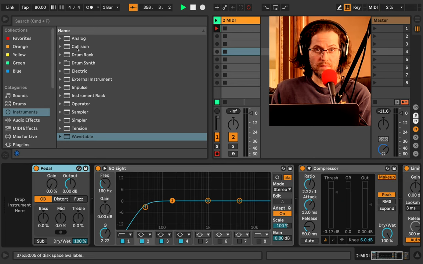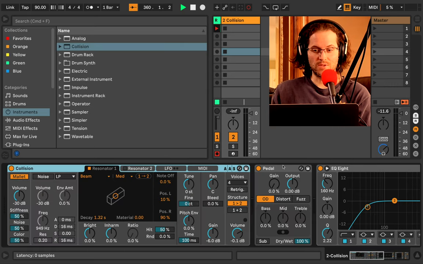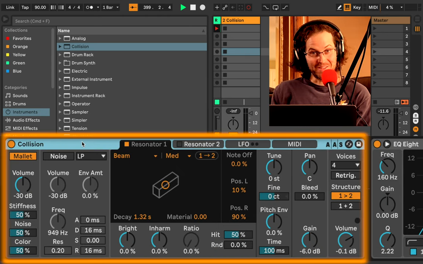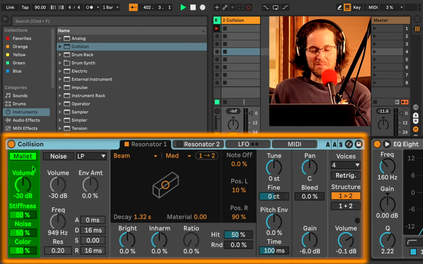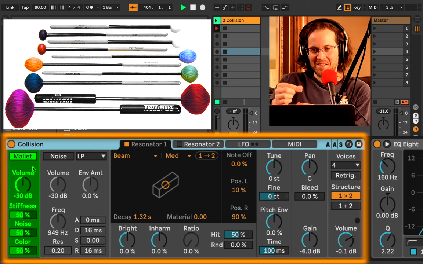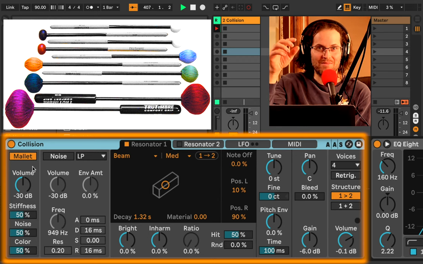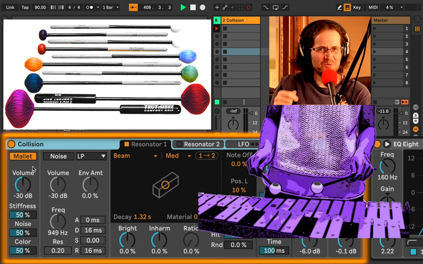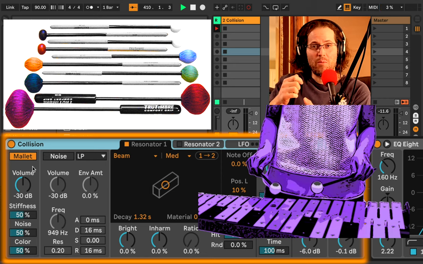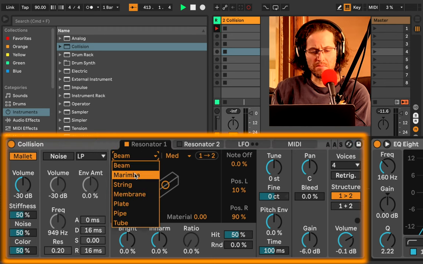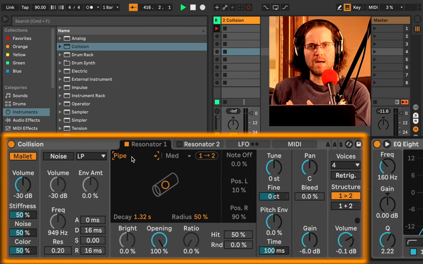With these physical modeling synthesizers, which utilize physical modeling technology, because it's all technology, right? A synthesizer is technology. Collision is a physical modeling synthesizer, and you've got a mallet. You'll see this mallet section over here. A mallet, thinking about music class, is a stick with a little ball on the end. That ball can be made of rubber, and a lot of them look like string or yarn wrapped around it. They're made out of different materials. And when they strike an object, and this is a big part of Collision, whether they strike a beam, a marimba, a membrane, like a drum, a plate, a pipe, or a tube, it makes a different sound.